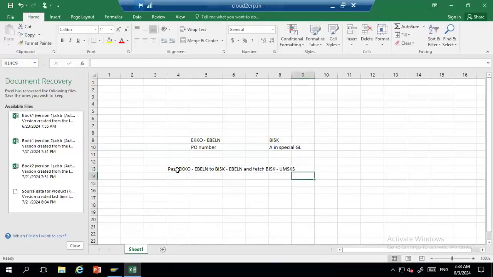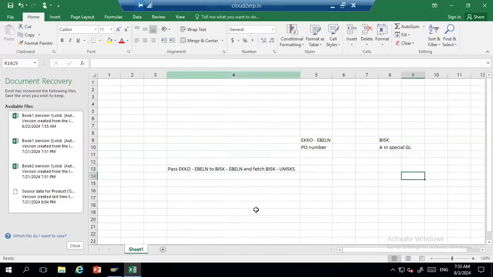So what I'm saying is, I'm passing the PO numbers from this table, taking from this field to this table and this field, and I'm fetching this information. So this will explain, I am fetching this special GL here.